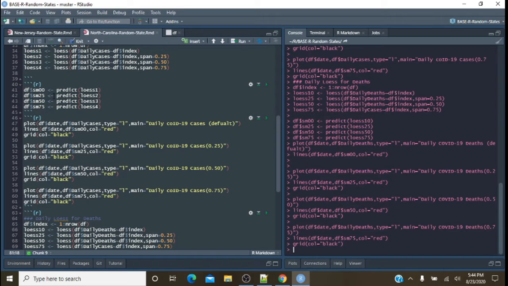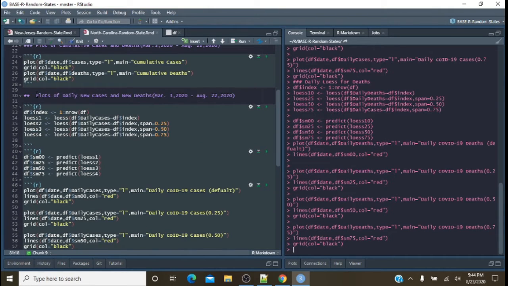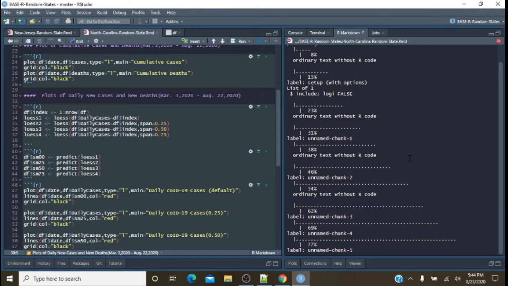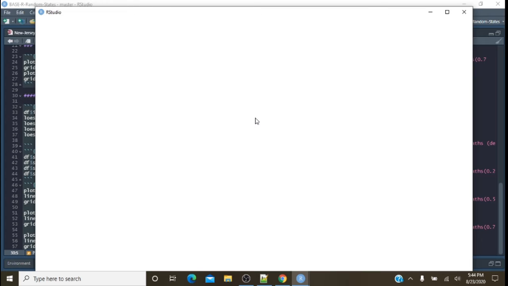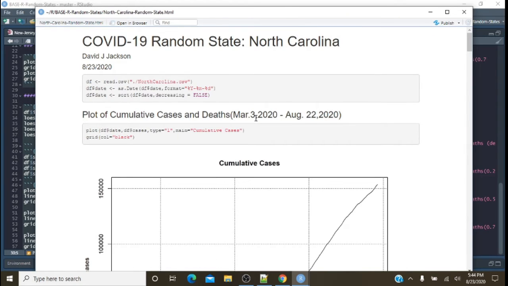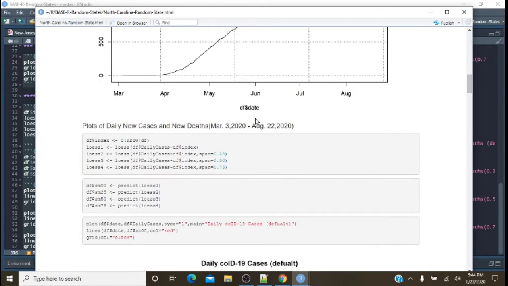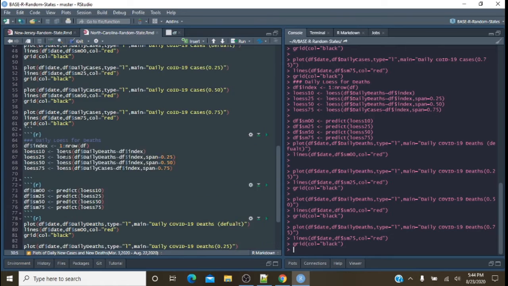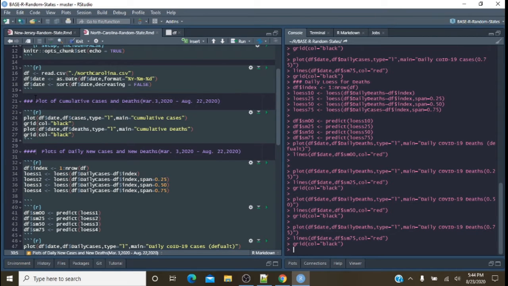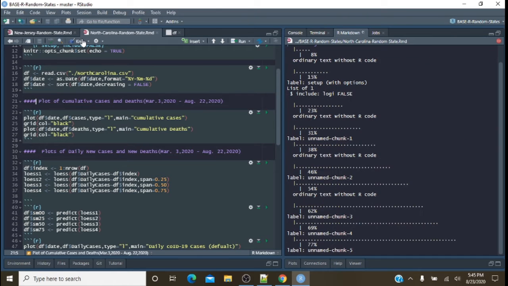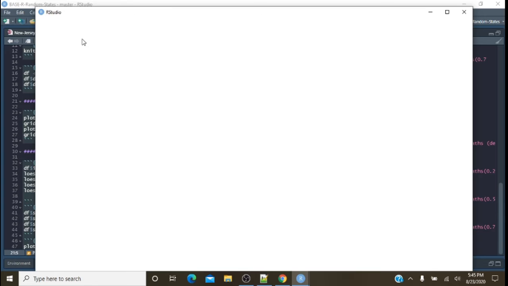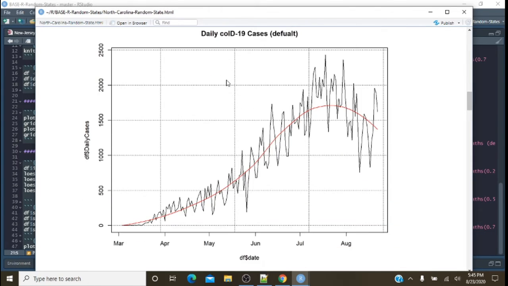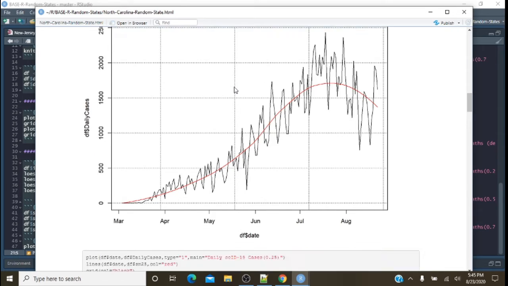Let's make these headings a little bit smaller. Default isn't bad for this, actually.